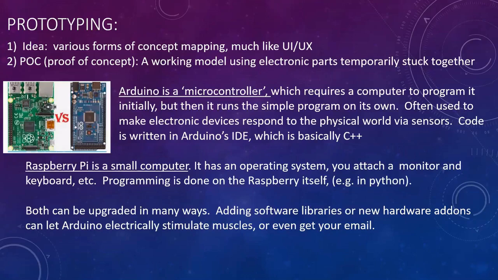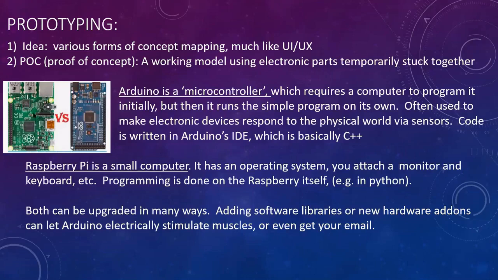But for the most part, we're talking about physical inputs and physical outputs, maybe writing data back to the computer. If you have something more like a Raspberry Pi, now that is the situation where you have a computer that you're going to plug a monitor and a keyboard into. And to talk to that Raspberry Pi, you're going to just use something like Python, because the Raspberry Pi has an operating system and you can download and use Python on it. So it's basically just a tiny computer, and they look kind of similar when you see them side by side.